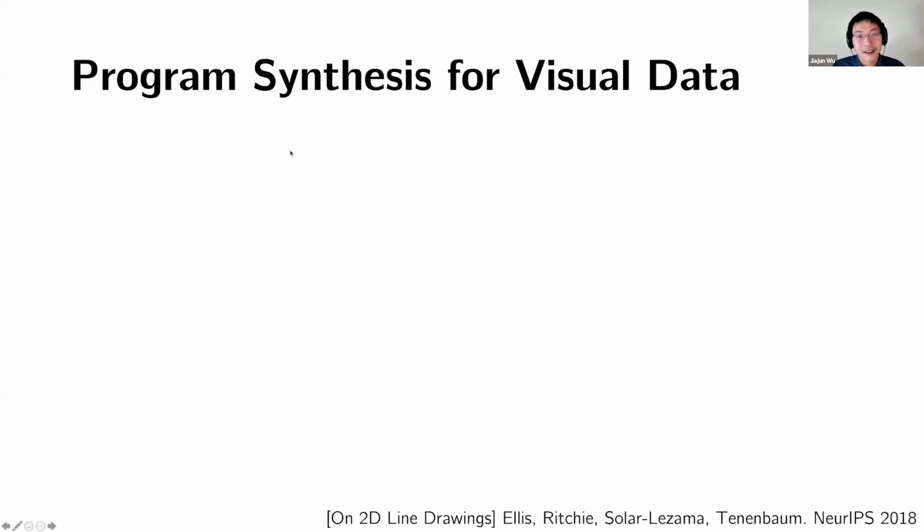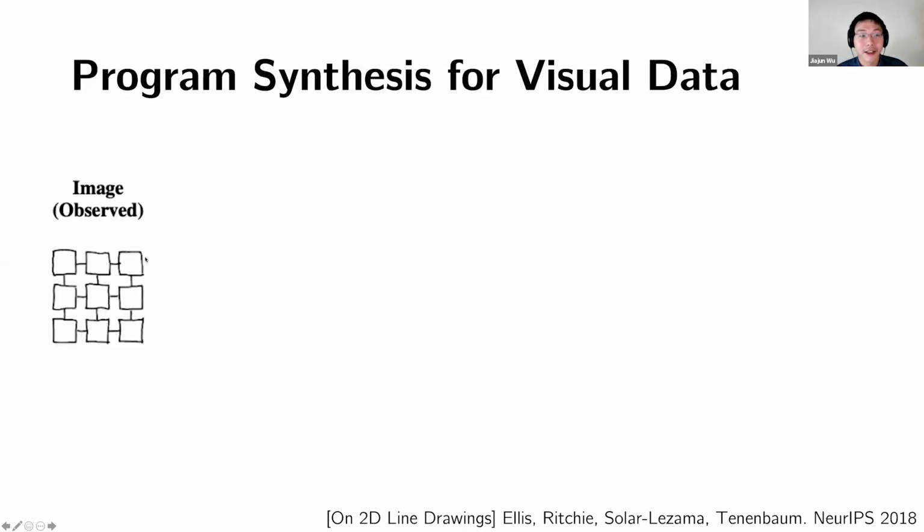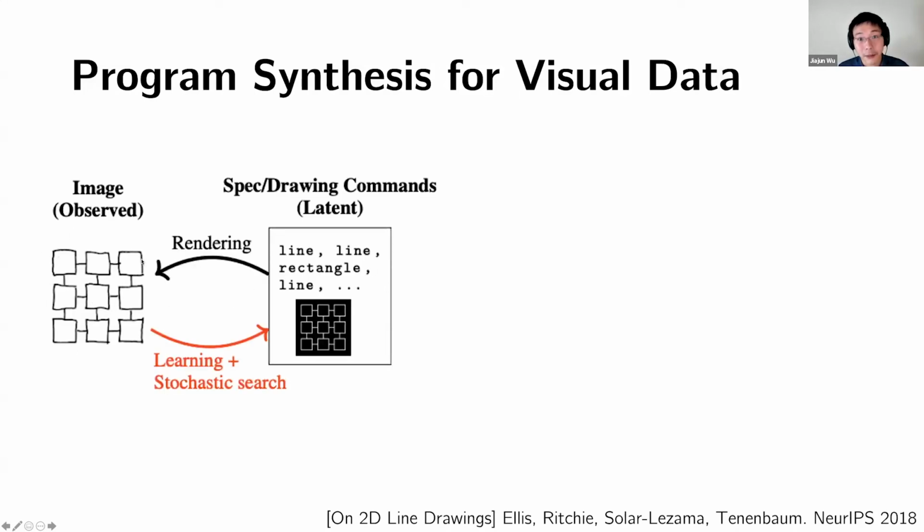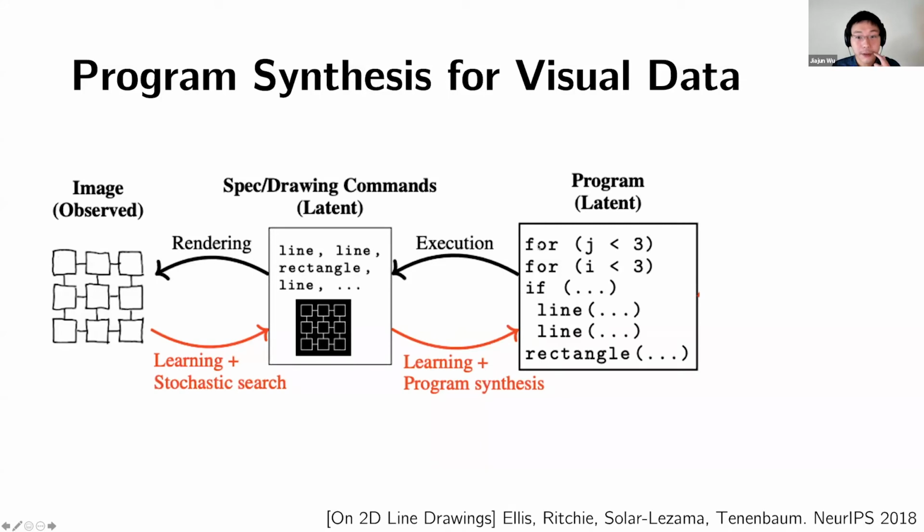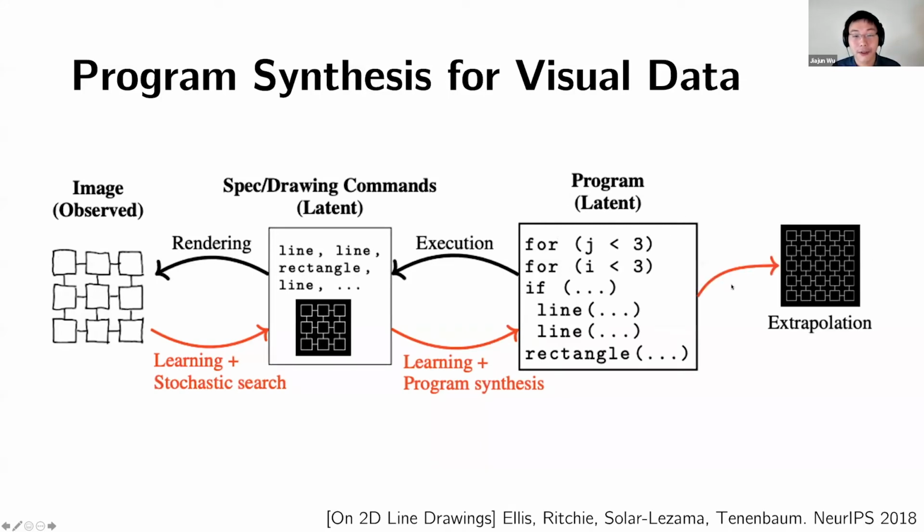Okay, so our work in this line builds on prior work, called program synthesis for visual data, right? There has been some interest in, if I have observed an image like this, I can probably use a program to represent that. The earlier work from Kevin Ellis et al. in NeurIPS 2018 does it on 2D line joints, where their approach is they first identify some elements from 2D line joints, like lines and rectangles. And then going from lines and rectangles, they search for the programs. There are latent programs, there are for loops. And then you can change the programs for extrapolation, so you can have more complex patterns.